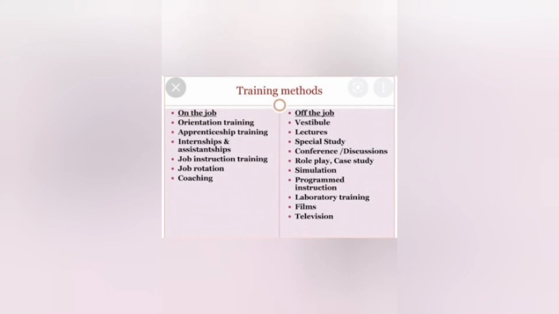After that, apprenticeship training: when you are working under the job as an internship or apprenticeship for free, when you are working to learn, that is apprenticeship training. And after that, when you are being an assistant and working as an intern, that is also on-the-job training. For example, nurses, doctors, lawyers, they all work as interns and assistants so that they can learn on the job.